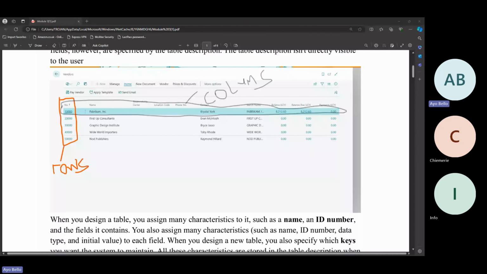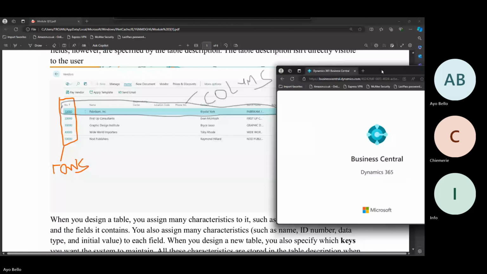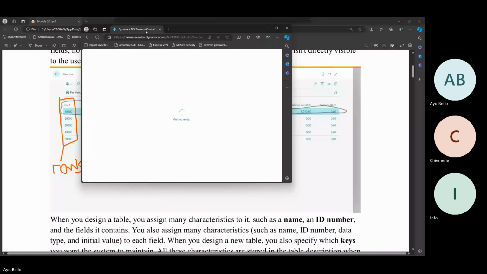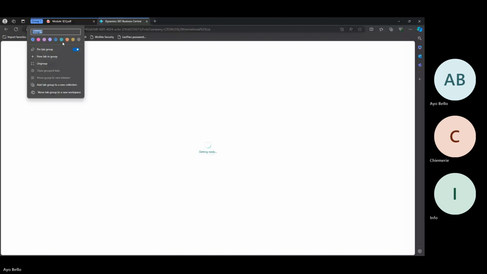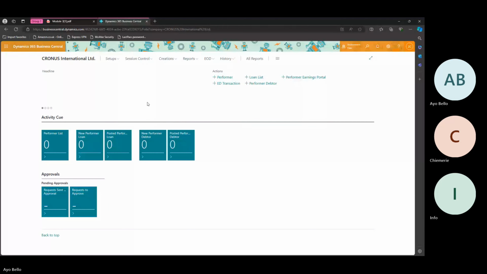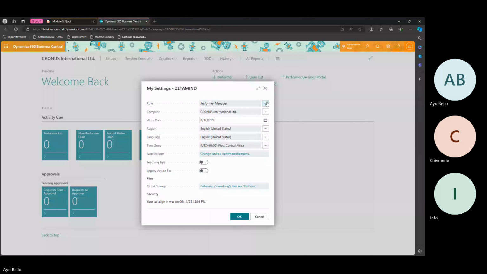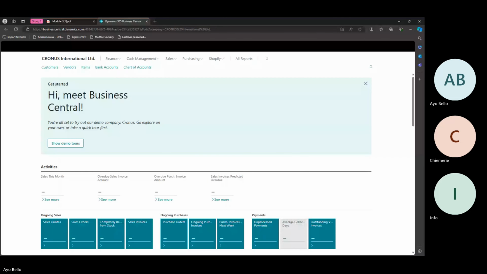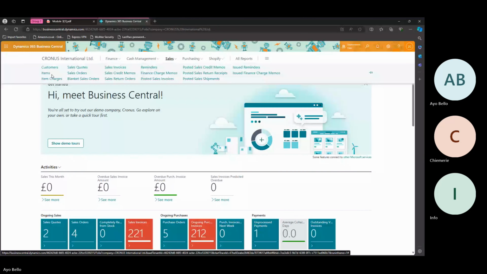Okay, so yes. Let me use the vendor list for you.